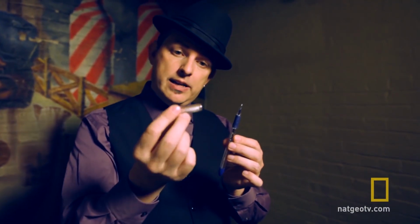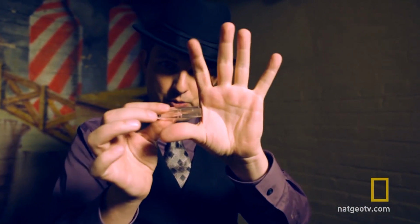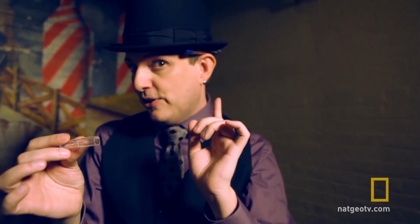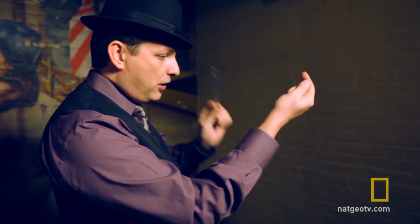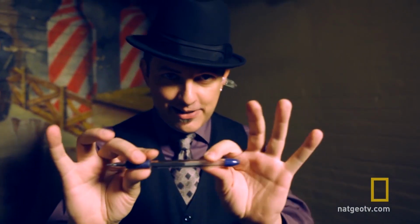Try to follow along. If I put the cap on the pen, it looks like it goes away, yet right now it's behind my elbow. If I put it back on the pen, it goes away, but now it's behind my ear. Now, if you did this slowly, you could see when I put the cap on the pen, yet it seems like the cap went away, and now the cap is behind my ear. It's a fun game, isn't it?